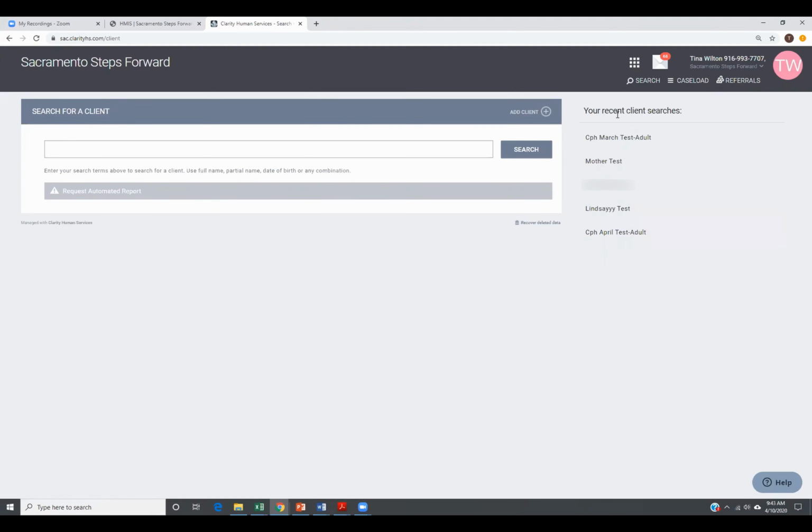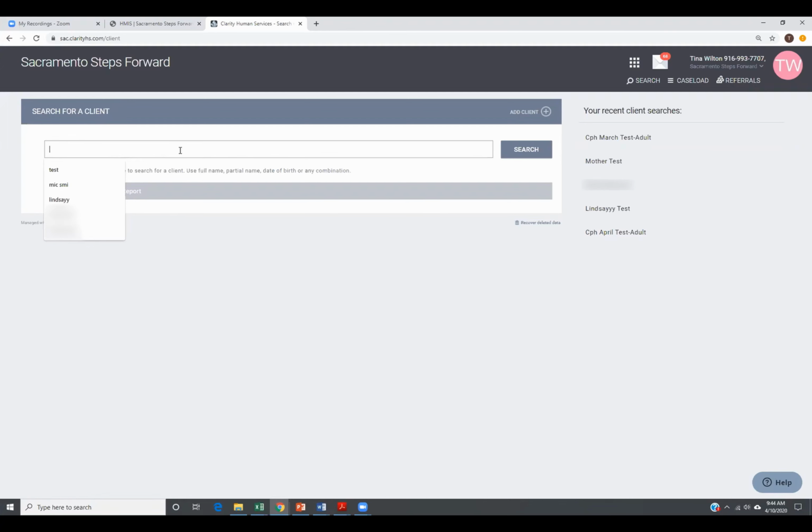On the right hand side, it'll show you your recent searches, but you can also search for a client specifically. With searching for a client, you have 4 ways of searching for them. One being very specific. They're already in the system, you know they're in the system, and you have their HMIS unique ID number recorded somewhere else. You can actually put in a client UID number and it'll take you directly to that record. The other 3 ways is with the date of birth, last 4 of a social security number, or their name.